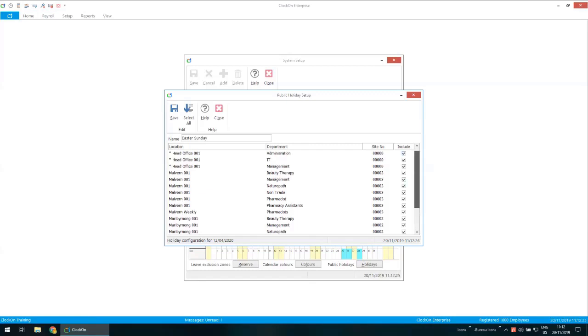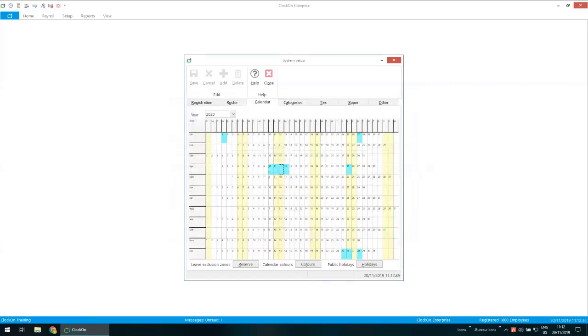You can choose who you want to include in this particular public holiday. So if I didn't want head office to get Easter Sunday, I can uninclude that there. When I click save, it will then add that to the public holiday. Depending on where the employee's default location is will determine if they get that public holiday.